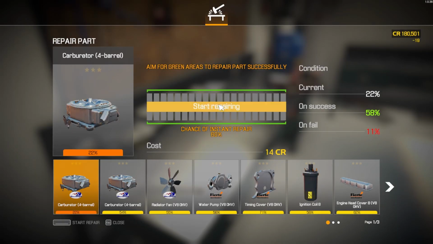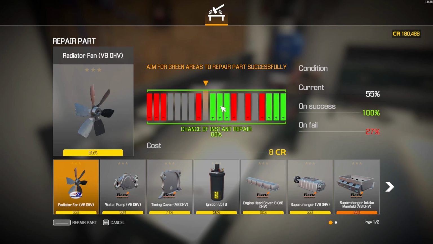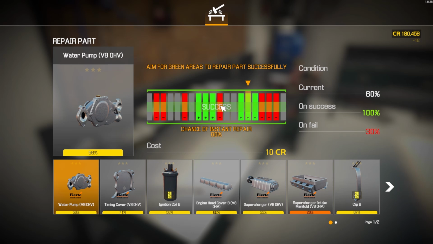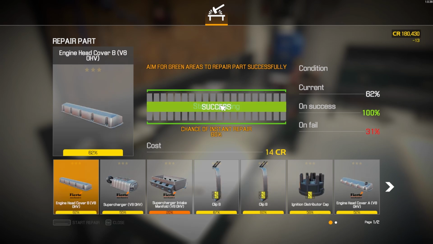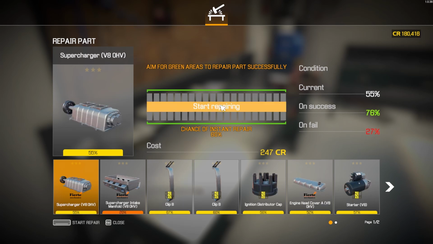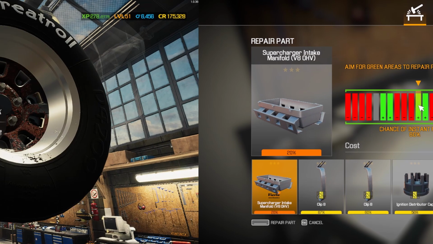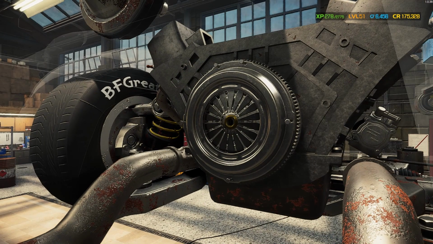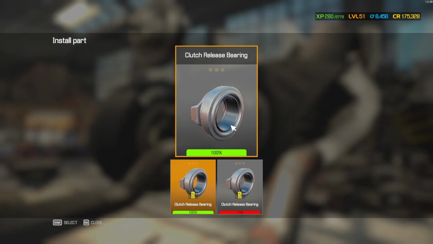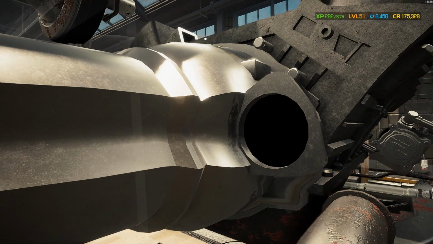So let's go ahead and start fixing all. Yep, it's going to fix it up. Of course. Hopefully, no intake, too. Dagnabbit. That's all right. We can still replace every bit of this. Failed that. Get this back together. Let's go ahead and put this transmission back in, this pressure plate here, because that was the only thing wrong with the transmission. Well, besides the bearing. There we go.